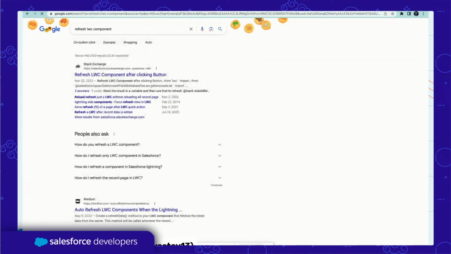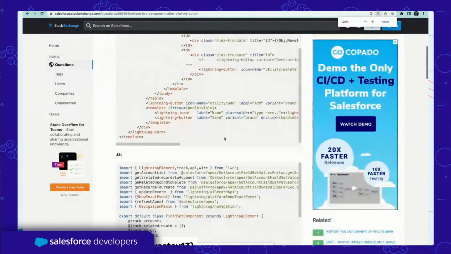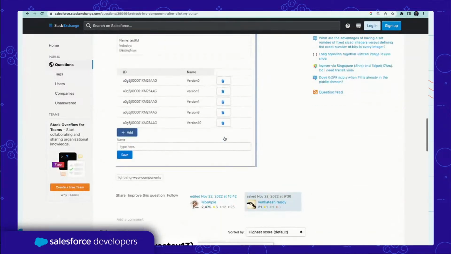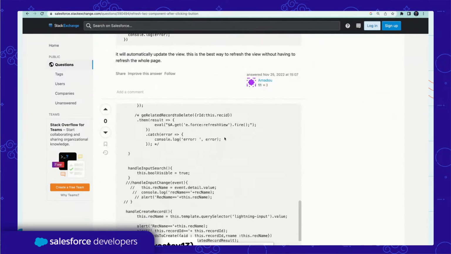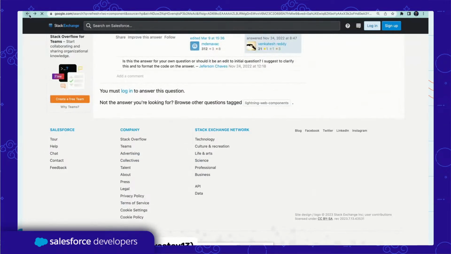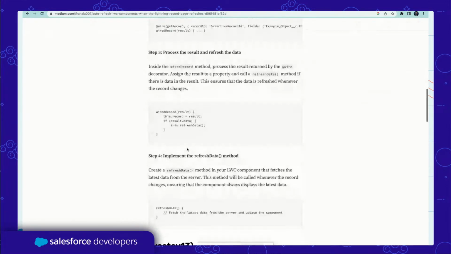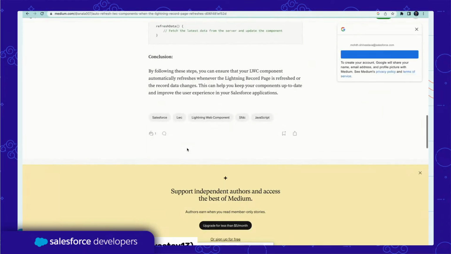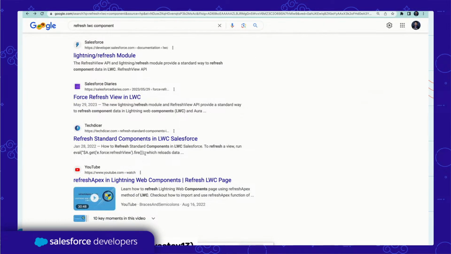The other thing I want to do is, if I google for refresh LWC component, right? Most of the things that you will look at, you'll get into the hack like this. If you look for that, people would have written a lot of content around using something like this.